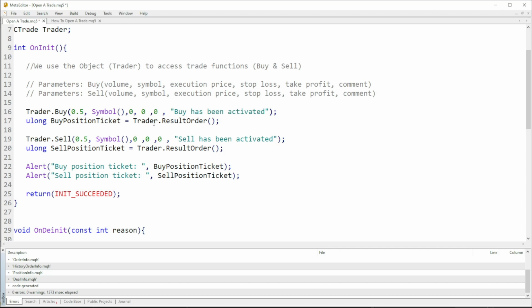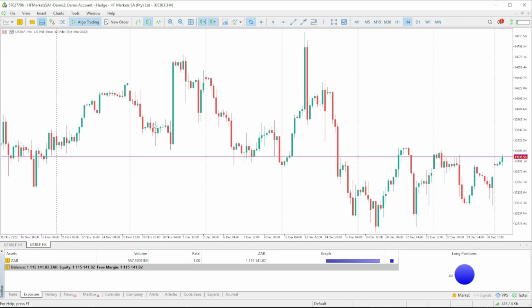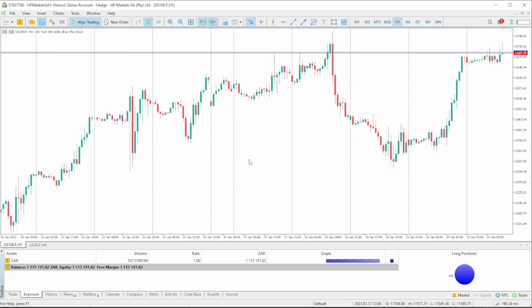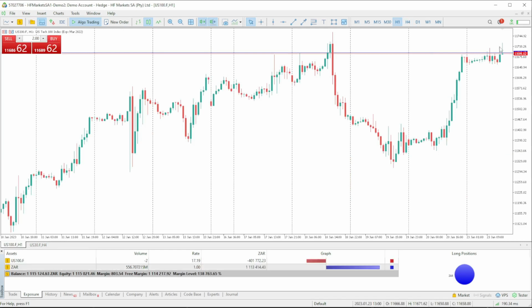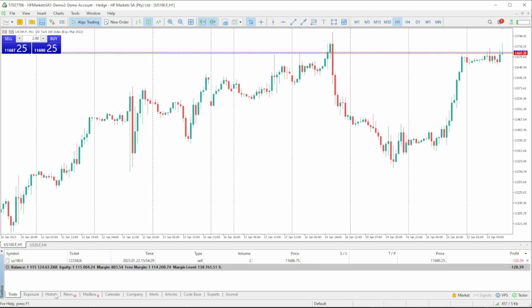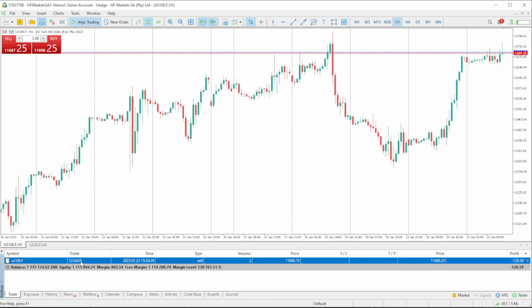So before we get into buying or selling, I just want to show you an example. So this is US 100, which is NASDAQ. For example, let me just open a sell trade. Just see this bearish pressure here. So if I open a sell trade, I want you to notice something here, right? If you look carefully here, you will see that whenever we open, let me open another one.